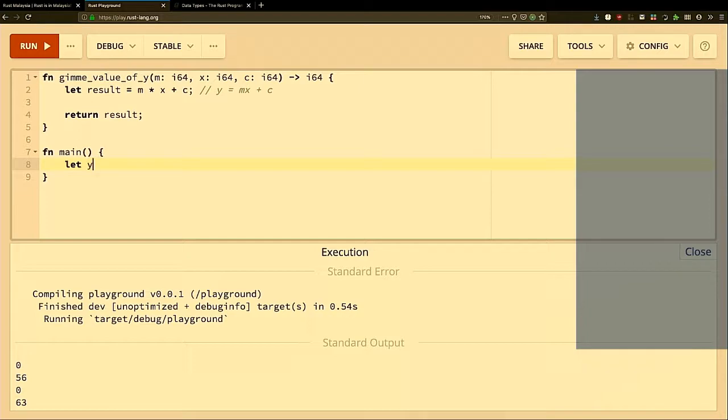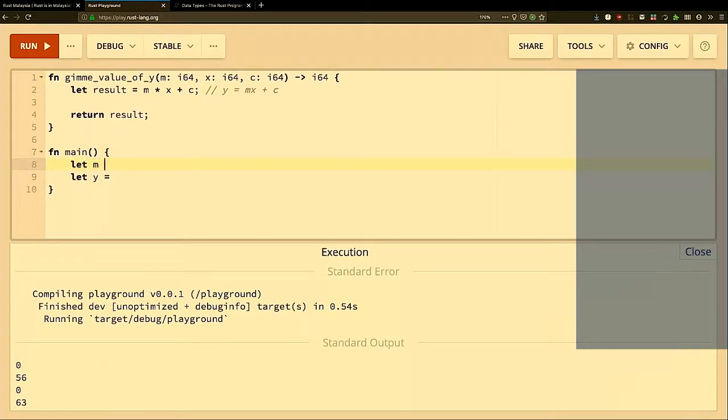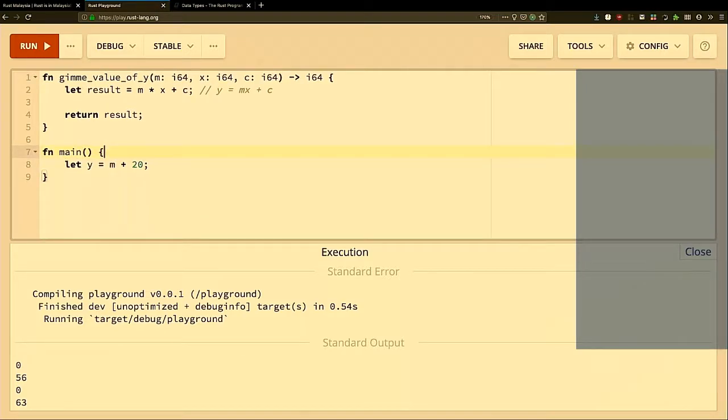When you do assignment, a variable can be a number, a variable can also be a result of a calculation. It can also be a calculation that involves another number, and also in this case it can be a value of a function, the result of a function.